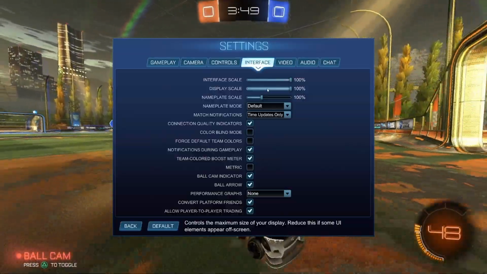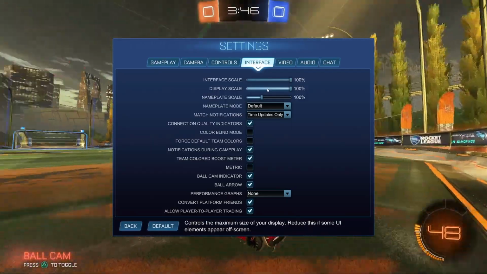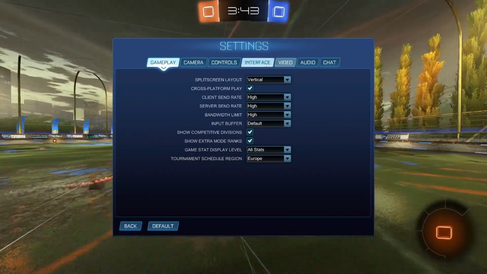Now for the interface settings, most of these you shouldn't really touch. The only one I want to talk about is nameplate scale, and I usually have this on max.